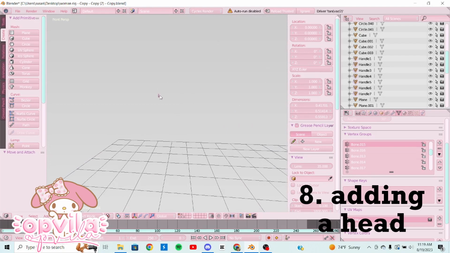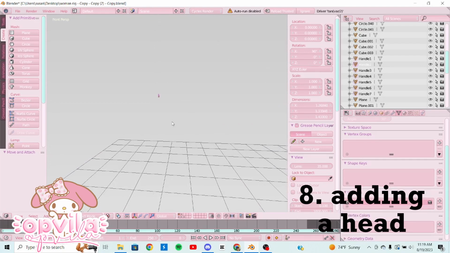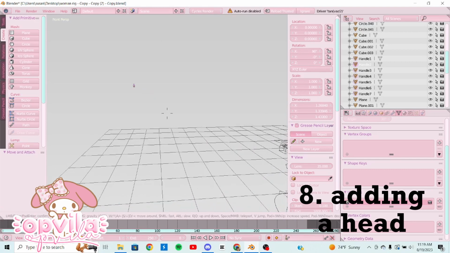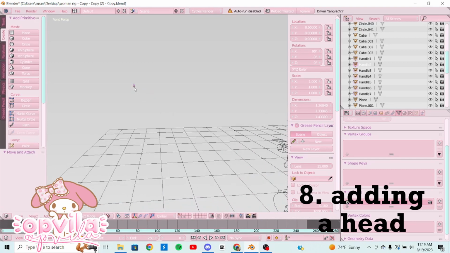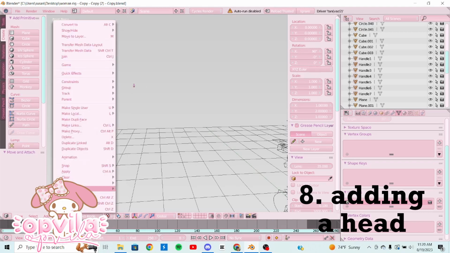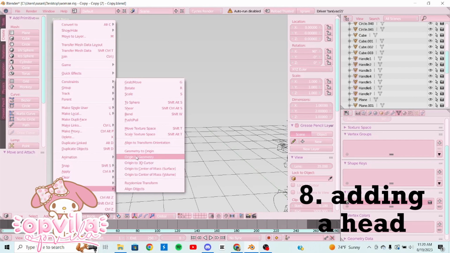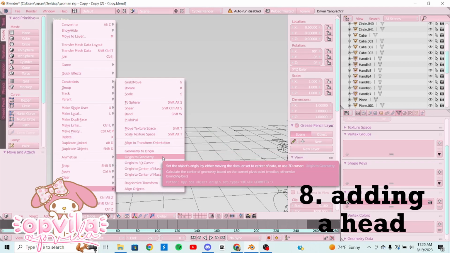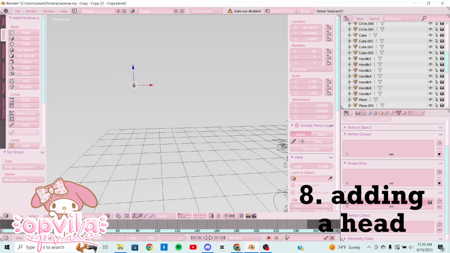Obviously, over here is my avatar. It might be right near your thing, but I don't know. So what you want to do is just right click on a body part and then click B, and then you scale it when you left click. You want to click Object in the corner, Transform, and Origin to Geometry. Do not click Geometry to Origin, or else your avatar will be right in the middle and it will screw everything up and you have to delete it and redo it. So click Origin to Geometry, and then the arrows will be right where your avatar is at.